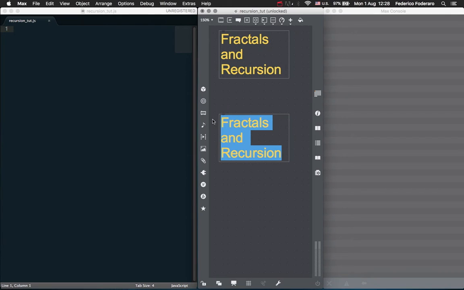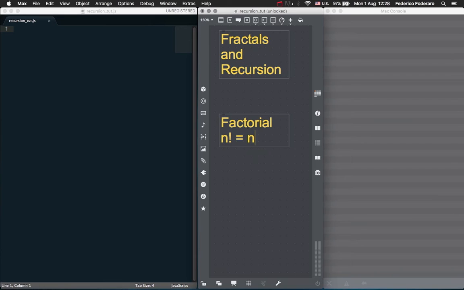We are going to calculate the factorial of a number. So the factorial is a typical operation that can be performed by a recursive function. The definition of factorial, this is the mathematical syntax, is that you multiply a number by all the integers less than or equal to itself.